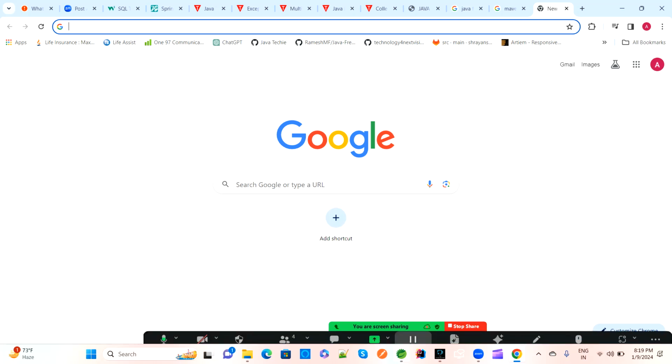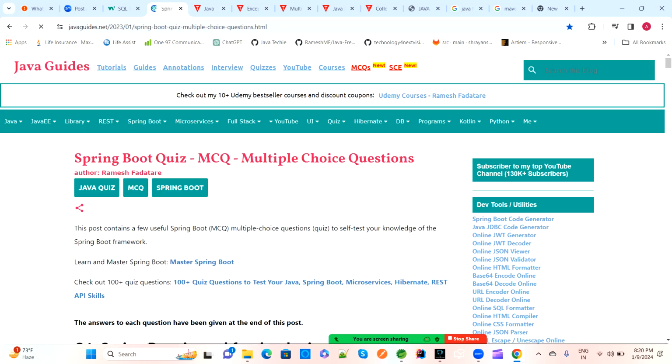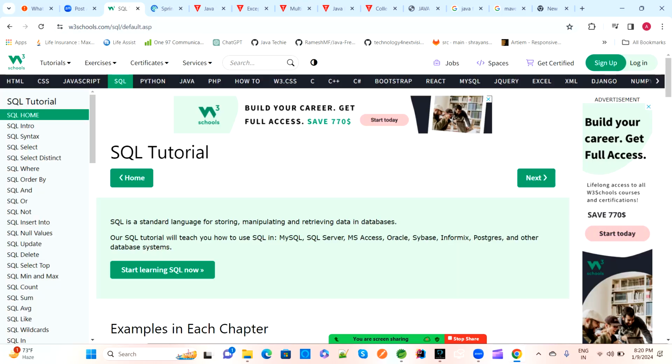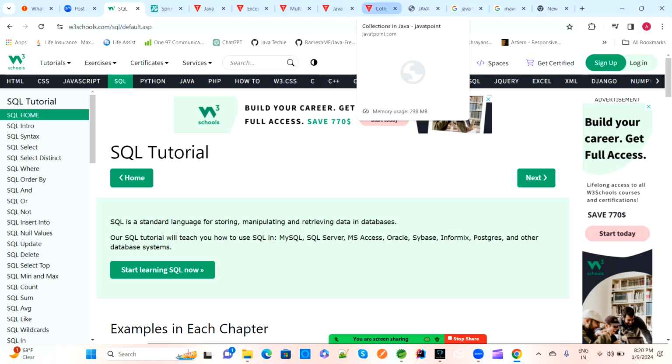And an IDE, any IDE you can use. Whatever respective tools there will be, Jenkins, Docker, Kubernetes, I will mostly give you an overview of all these. After SQL completion, we will give some of the basic tools which are required for this full stack training. It will take 1 day for that, 1 day for SQL, and 2 days for the fourth topic: exception, multi-threading, collection, and Java 8.